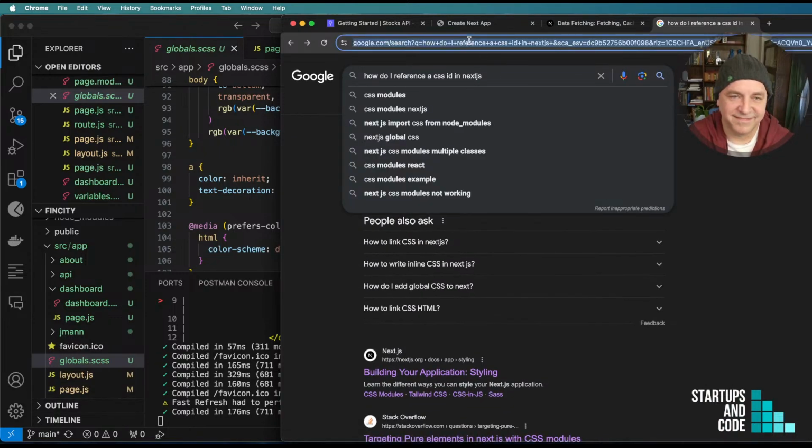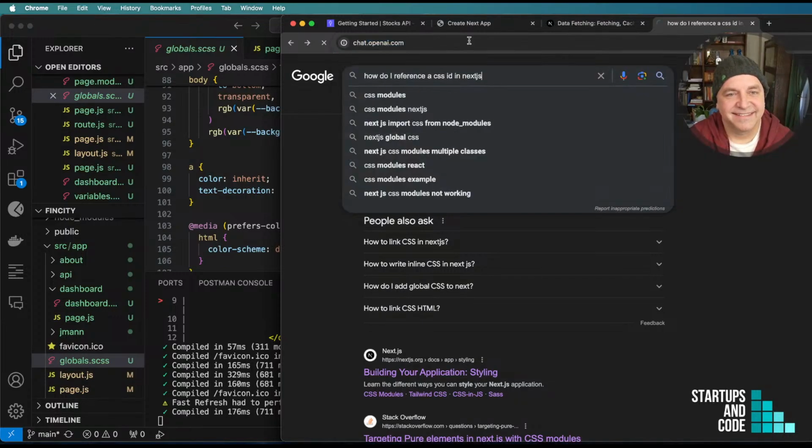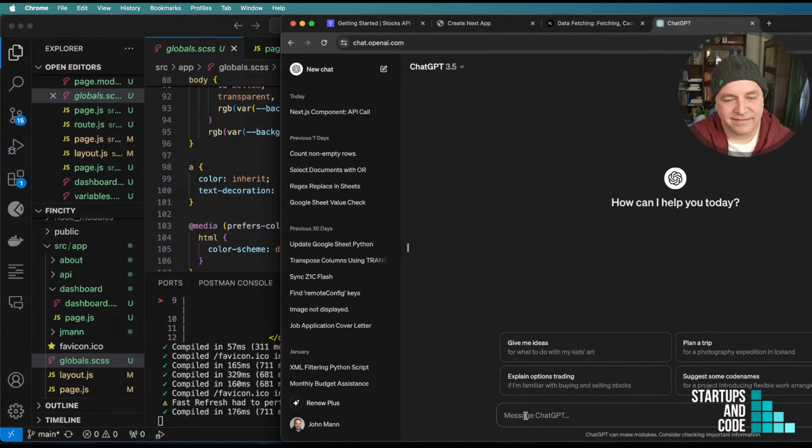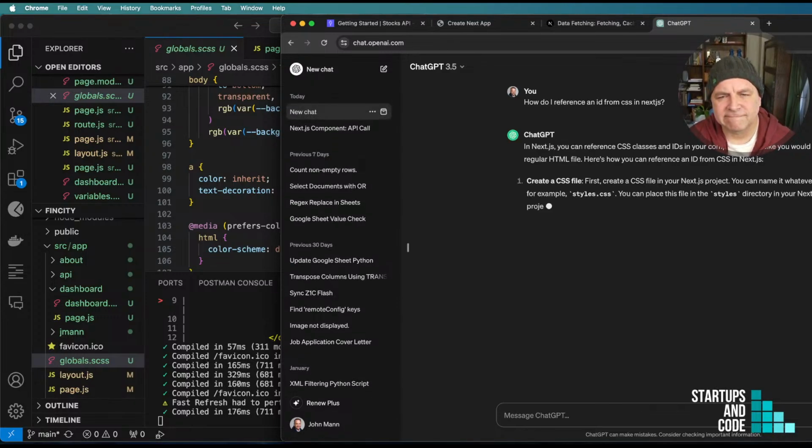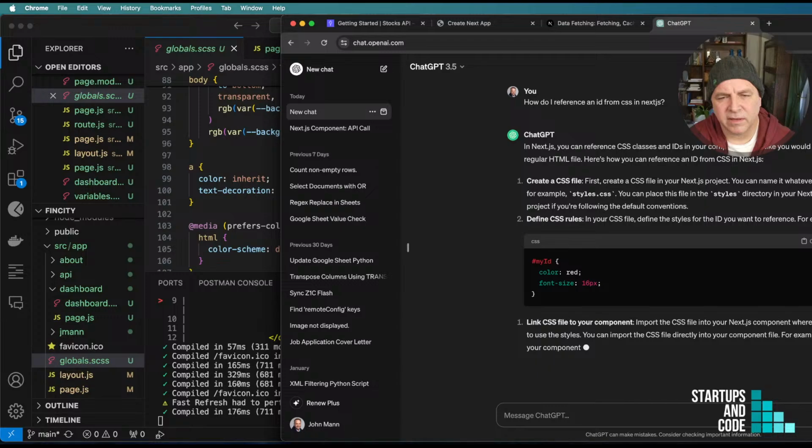Here, let's do this. How do I reference an ID from CSS in Next.js? Yep.